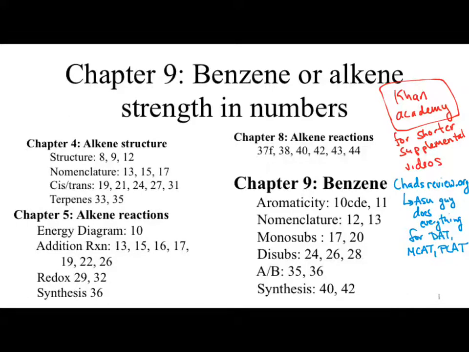Finished up alkenes. So now what we're going to do is move into pretty much extended alkene structures. Okay, so I came up with the strength in numbers argument here. So we're going to look at the benzene reactivity. It's kind of its own separate branch as far as the chemistry goes. So we don't see a whole lot of overlap.